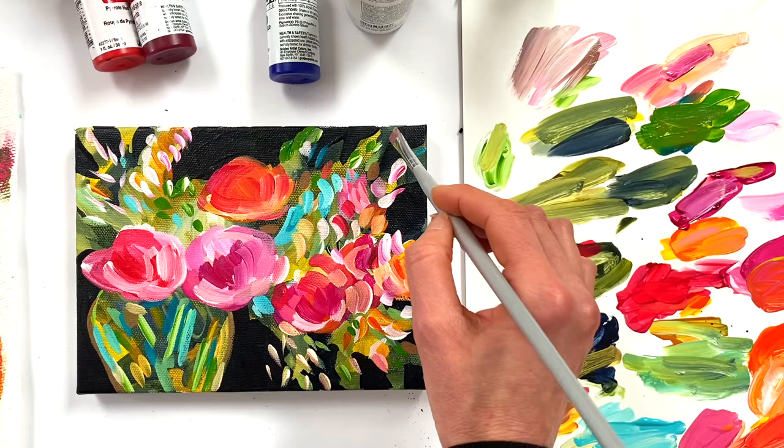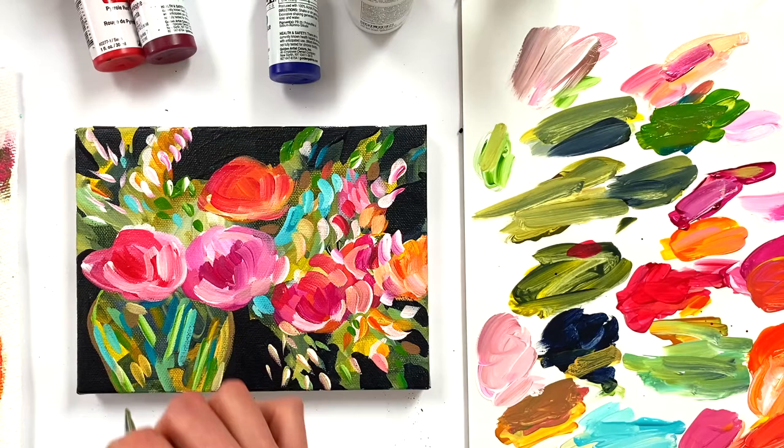Just touch up the leaves. I think this one is finished.